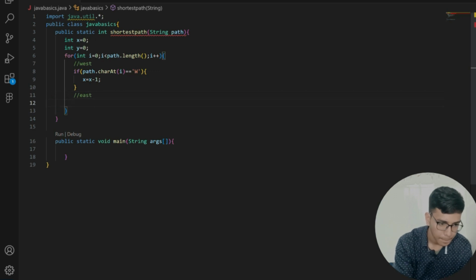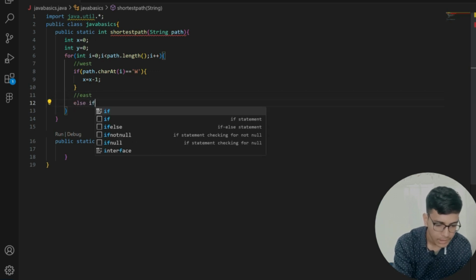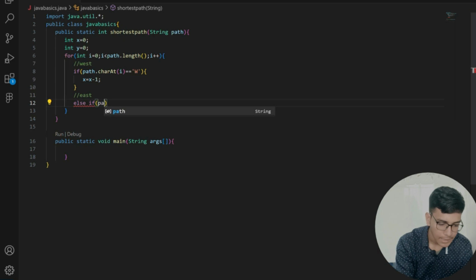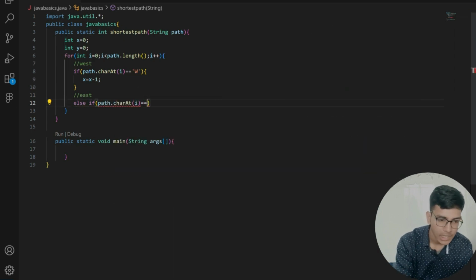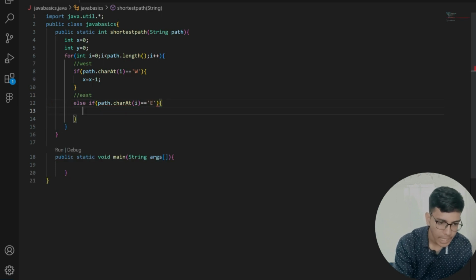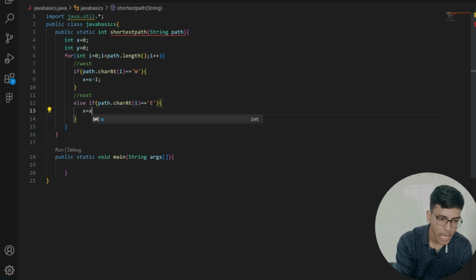For east, I am going to write else if path.charAt(i) is equal to capital E. If the given is capital E, then I have to increment x plus 1.